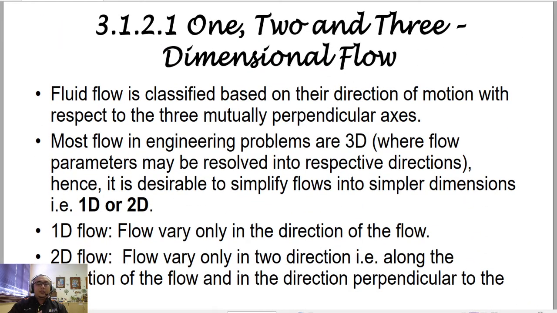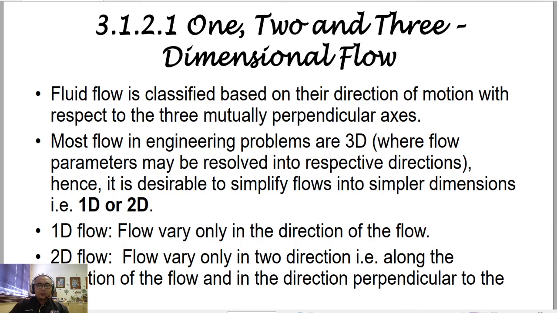Okay, flow pula dia ada terbahagi kepada 1 dimension, 2 dimension atau 3 dimension. So actually kalau dalam you all punya content of syllabus, we are focusing up to the 2D only. Okay, fluid flow is classified based on their direction of motion with respect to the 3 mutually perpendicular axis. Okay, kita tahu kalau 3D kita akan ada 3 axis lah. Kita akan ada X axis, Y axis and also Z axis. Okay, so macam saya mention tadi, kita akan analyze up to the 2 dimension.